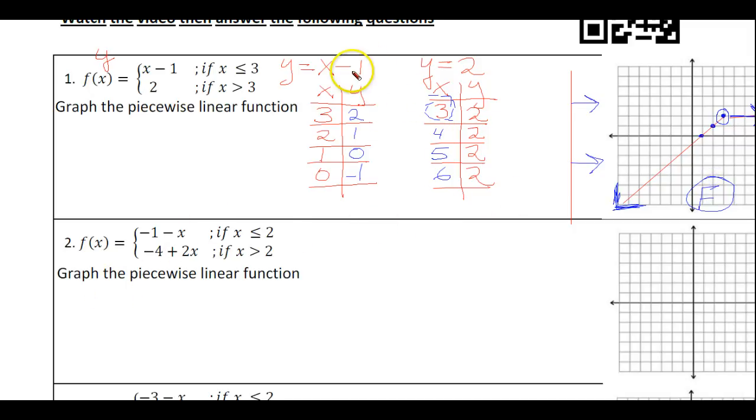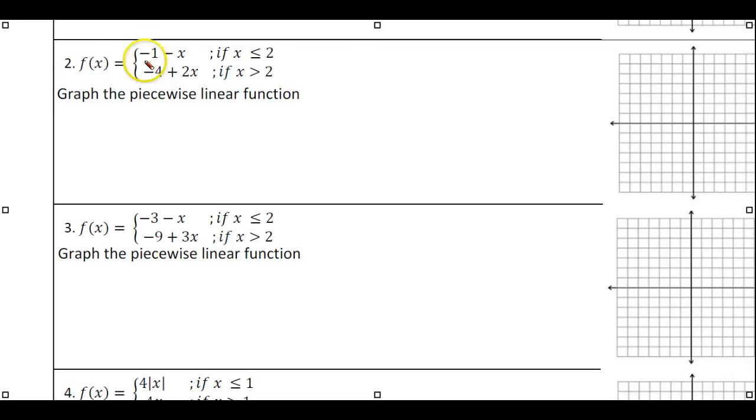All right, so hopefully you've taken some notes. This is the data, and this is what we said was piecewise, where you have a piece of something and then a piece of something else, and you put it on the same graph. Now, when I set these up, I like to follow a protocol. So we said we could replace this with a y. So here, y will equal, and I'll put it in slope-intercept form, negative x, minus 1.